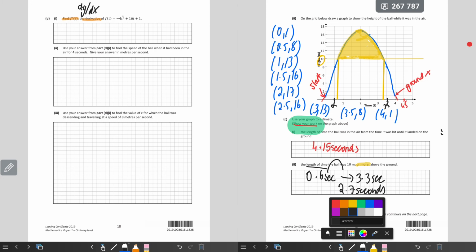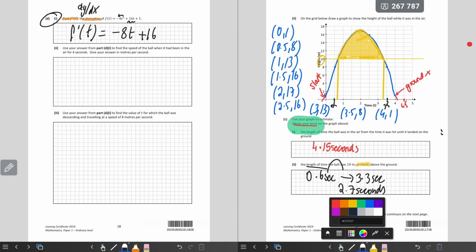Good. Excellent. Multiply down by the power, reduce the power by 1. So when I get f dash t or dy dx, I'm left with 2 times 4 is 8t. What happens your 16t? What does it become? 16, good. And what happens your 1? Gone. Number disappears. Excellent. So multiply down by the power, reduce the power by 1. Use your answer from part d. So even if I didn't know how to do this, make up something, but we have to be able to differentiate. Paper 1's guaranteed a question like this.